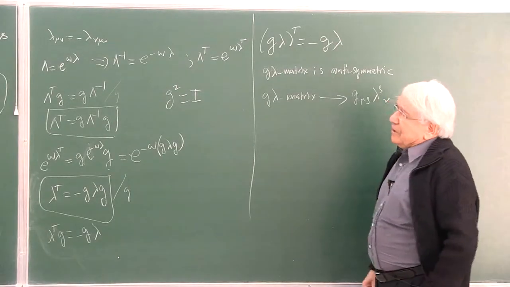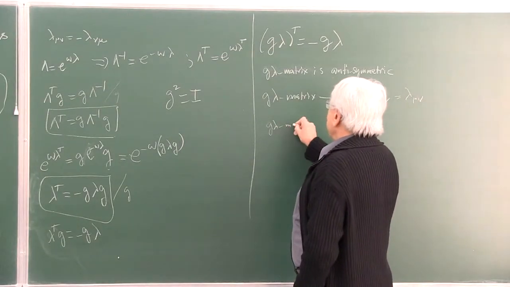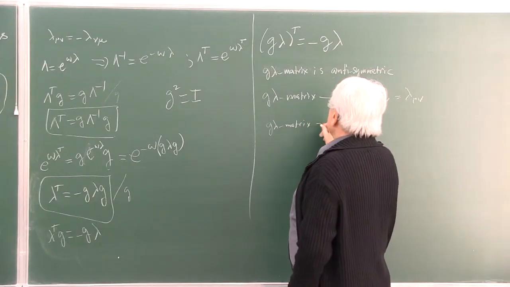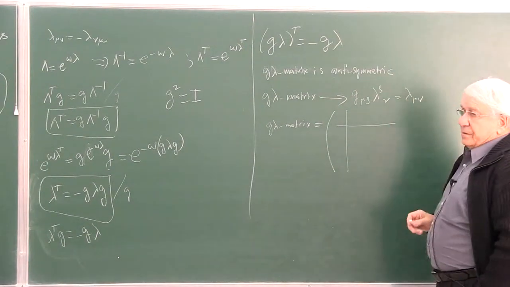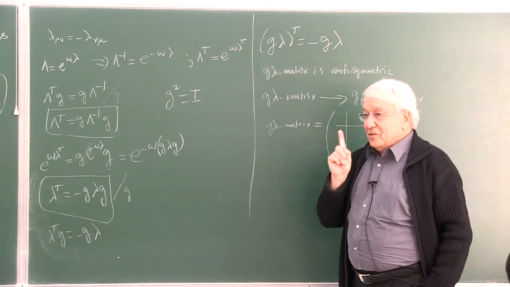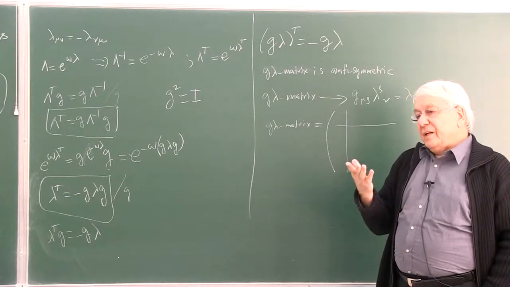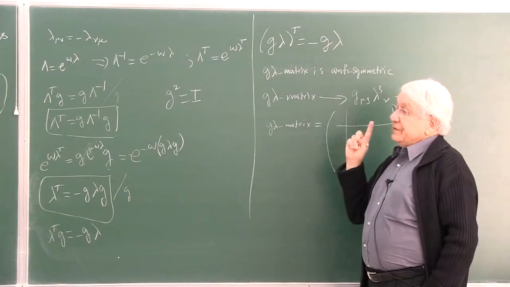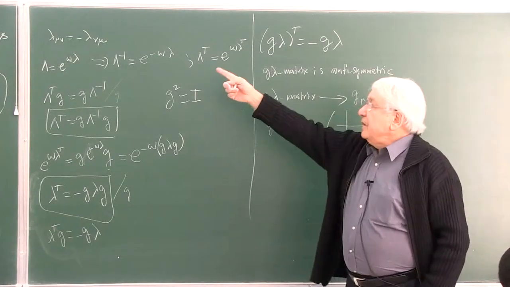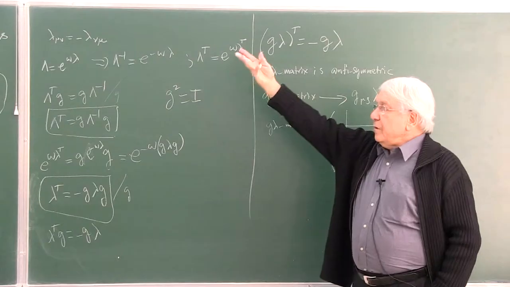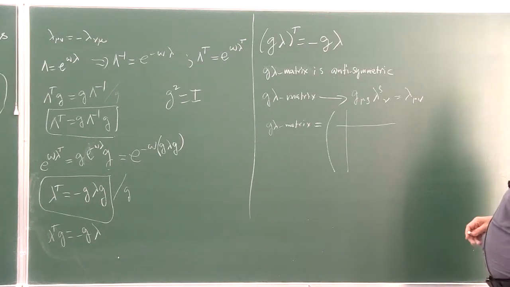So, how do I parameterize an anti-symmetric matrix now? That's the G lambda matrix. It is anti-symmetric, right? And it's an ordinary 4x4 matrix form. So how do I write that? You see, it's a funny notation, but it's a very safe notation, so we know what we are talking about. It is a very specifically defined matrix, therefore I write a G lambda matrix. It is an ordinary 4x4 matrix, satisfying the matrix multiplication algebra. But its elements, when both indices are down or both up, are just tensors, second rank tensors, which are anti-symmetric second rank tensors. So this matrix is also anti-symmetric.